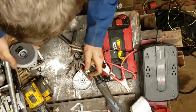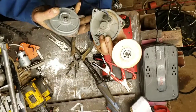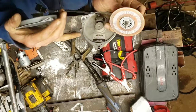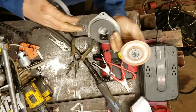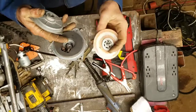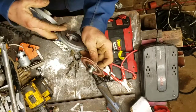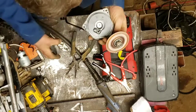I don't know what the rating of this motor is. There's nothing on it like that. Every other motor in the dang world has more on it than this. All it says is 12 volt and 1M12 with an arrow point. I showed you the label a little bit ago. It definitely is a 12 volt motor, but I put 36 volts to it and this thing screams. It doesn't seem to bother it at all. It took the voltage no problem, didn't even get hot, so I don't believe that the rating on this should be only 12 volt.